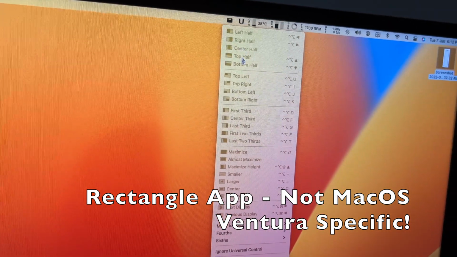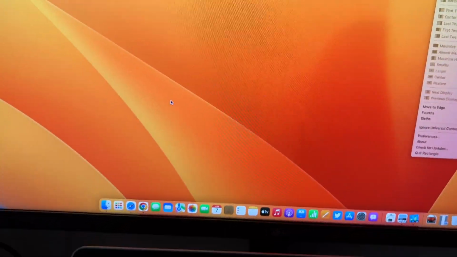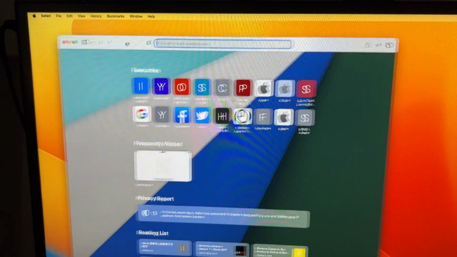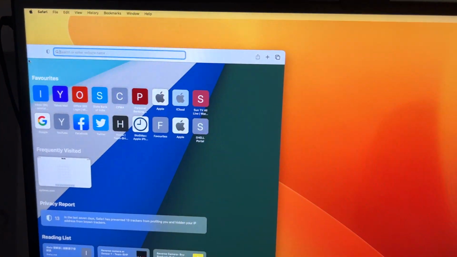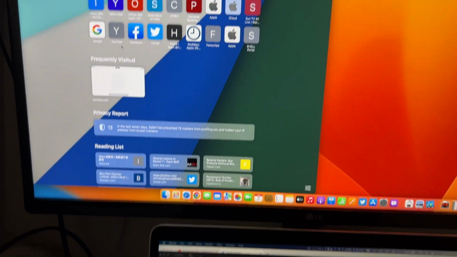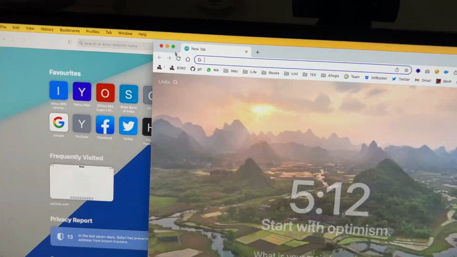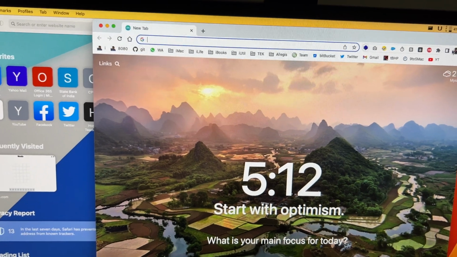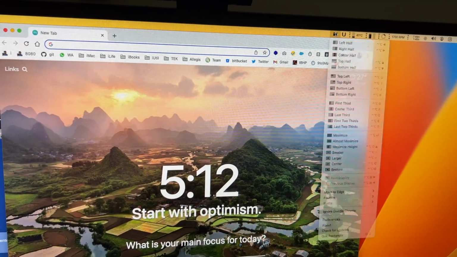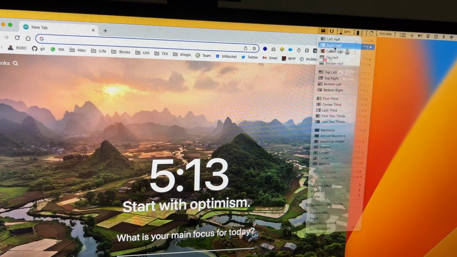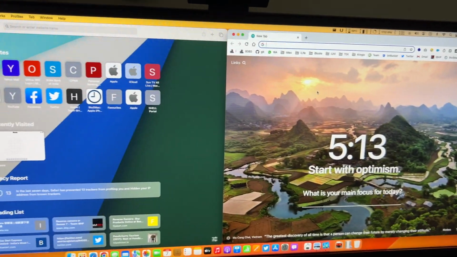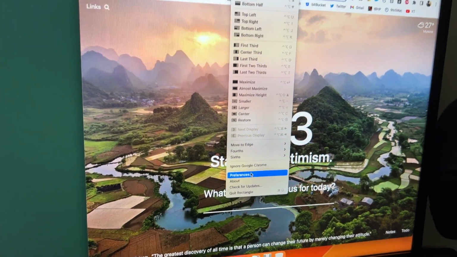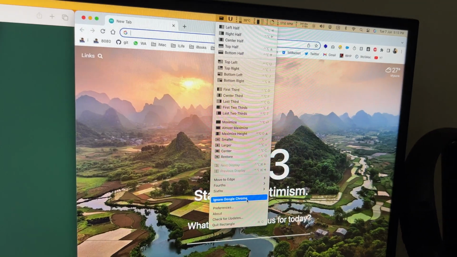And well, there is one more thing. This application is called Rectangle. It's not part of macOS Ventura, but I just want to show you this application. It's really cool. With Windows, you have the window snapping feature, and with Windows 11 you got a really advanced snapping feature. If you want to get that on macOS, there is another application which is paid, but this Rectangle is a free application. You can arrange windows in any way that you like, and the best part is it's free and it even works on macOS Ventura. This is not any ad or anything, I use this on my ultrawide display.